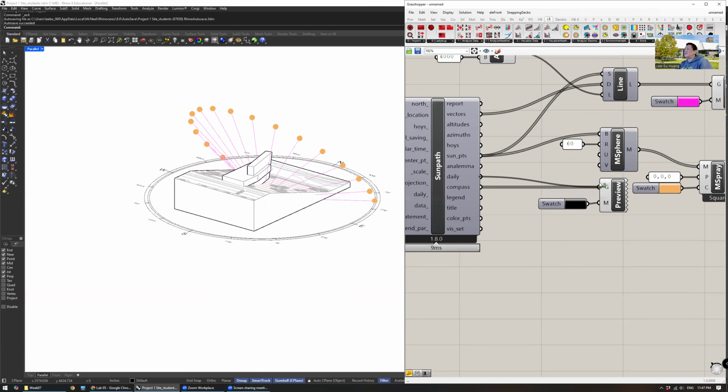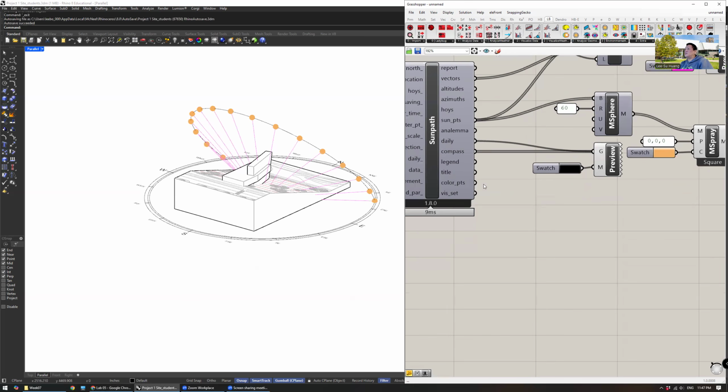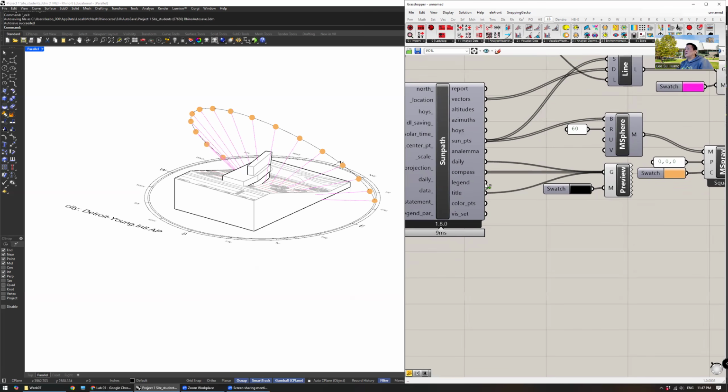So hold down Shift, add that into the preview so you get that arc. If you want the title back, just bring back the title. Again, holding down Shift, the title will come back in and or the legend. Although I don't think the legend has any output in here. And I think that's it for this.